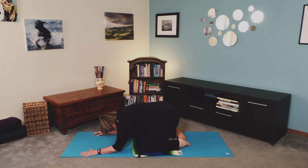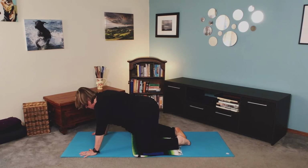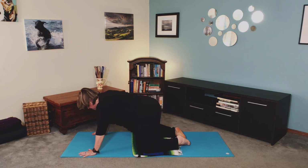Remember, you don't want to bring your hips too far forward, not forward of your knees. If you do, that brings a little strain into your back that we were just trying to strengthen. And we want to be nice to your back. One more time, up and down.